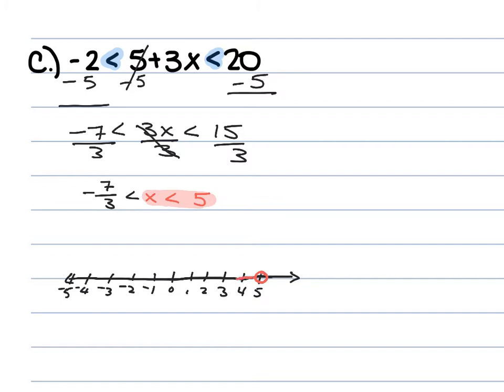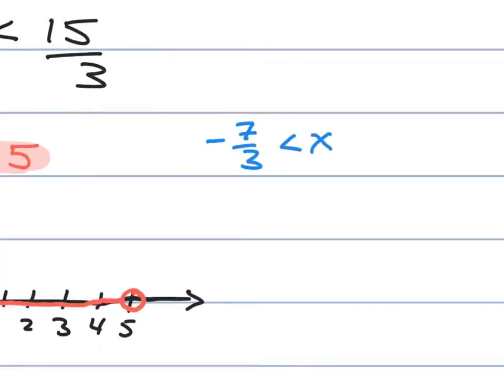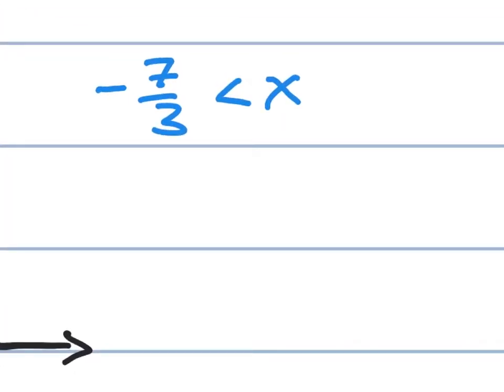Beautiful. So I'm graphing all the numbers to the left. Notice I take my line all the way across because if there's an overlap, I want to see all of that overlap. Now the other part is kind of ugly here. It looks like this: negative 7/3 is less than x. Again, why does my soul get on fire when I see that? It's not that you can't do it that way. It's just that it's so much easier to interpret when x is over here.